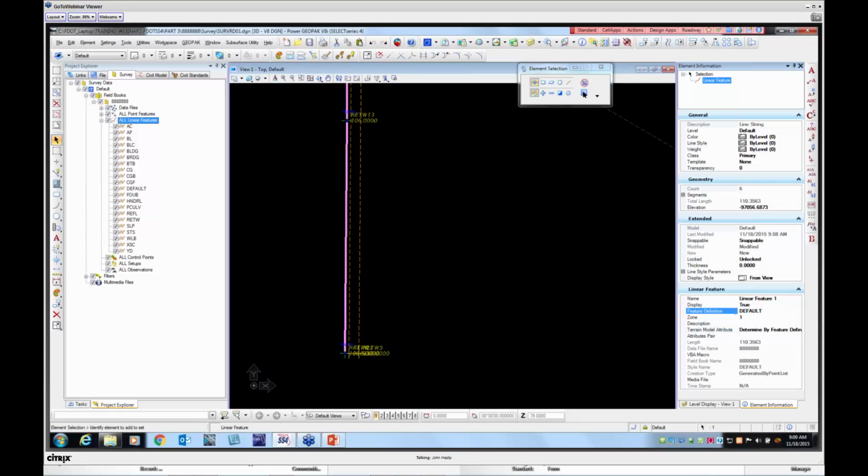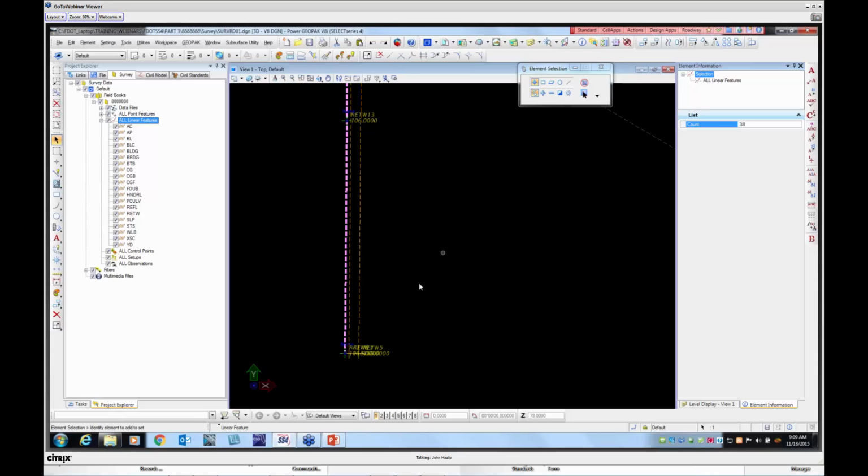So what I want to do is make this also a retaining wall. So I'll say RETW as the feature definition, and zone. I could add the zone also at that point. Zone 1 is fine. That's what it was.